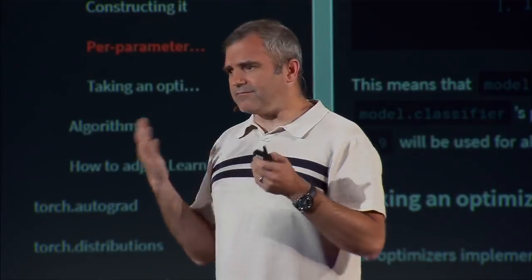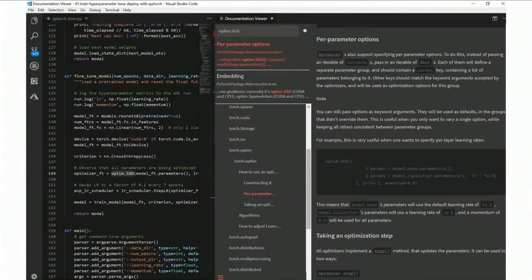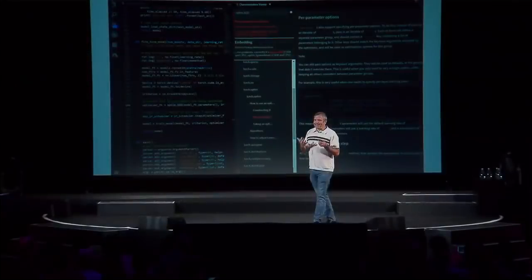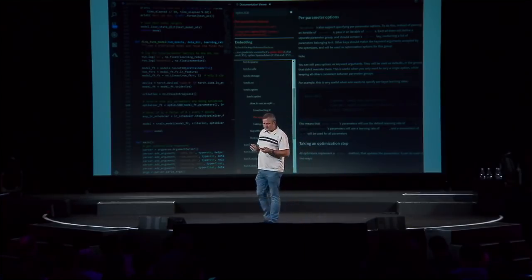So just to show it a little bit more, this is a screenshot of VS Code. It's a little bit small, but in the editor you can see someone's working through, and they've got the optimizer, the stochastic gradient descent optimizer, SGD. And if you forget the parameters on it, which is a very common thing, like which one's first and how do I set them up, you can just right-click right there in the code, have the documentation pop up, PyTorch documentation laid out exactly the way you'd expect it to be, right in line, and it just keeps you moving really quickly. And so developers internally love this; it makes it really easy for them to get their work done.